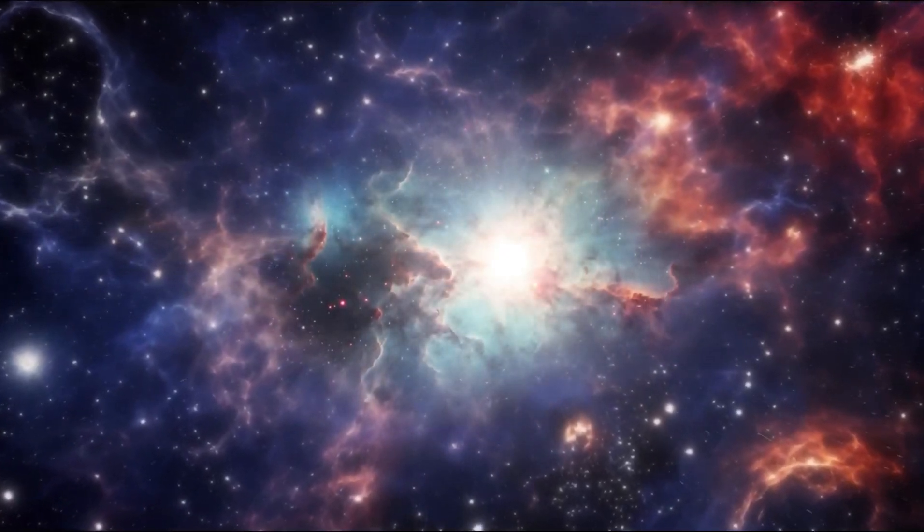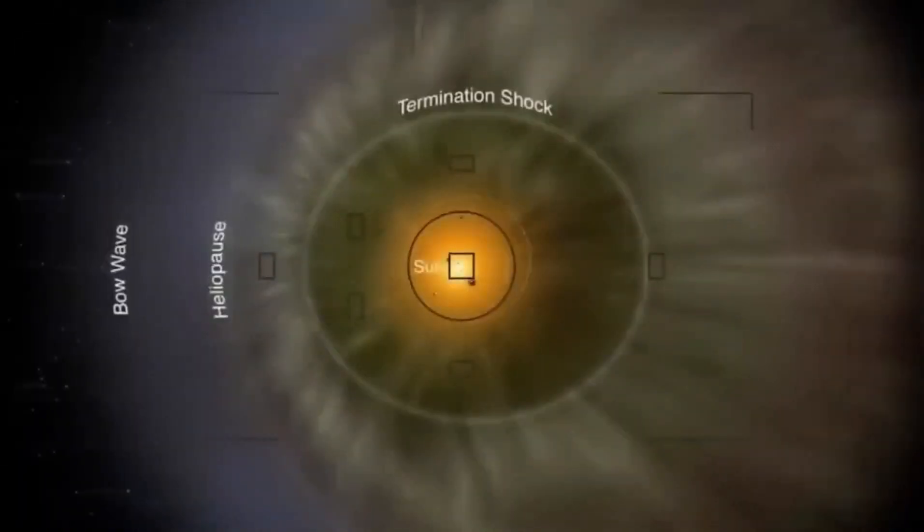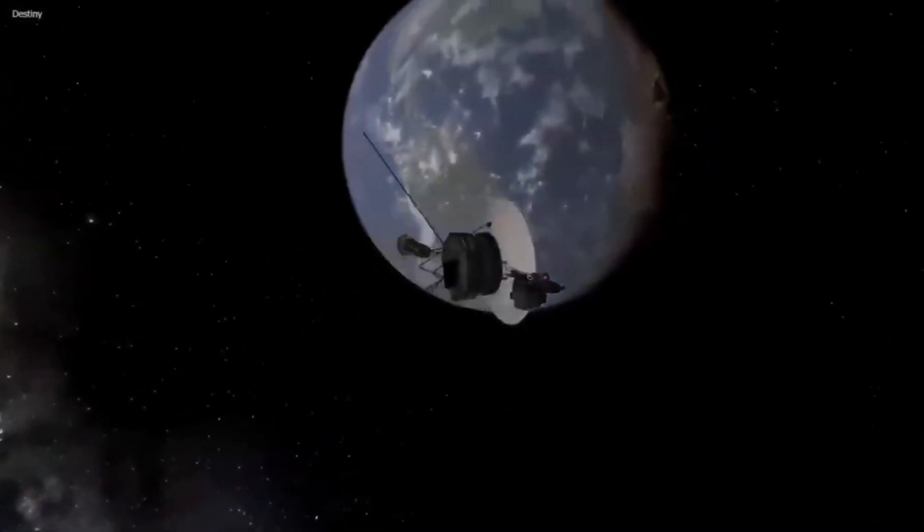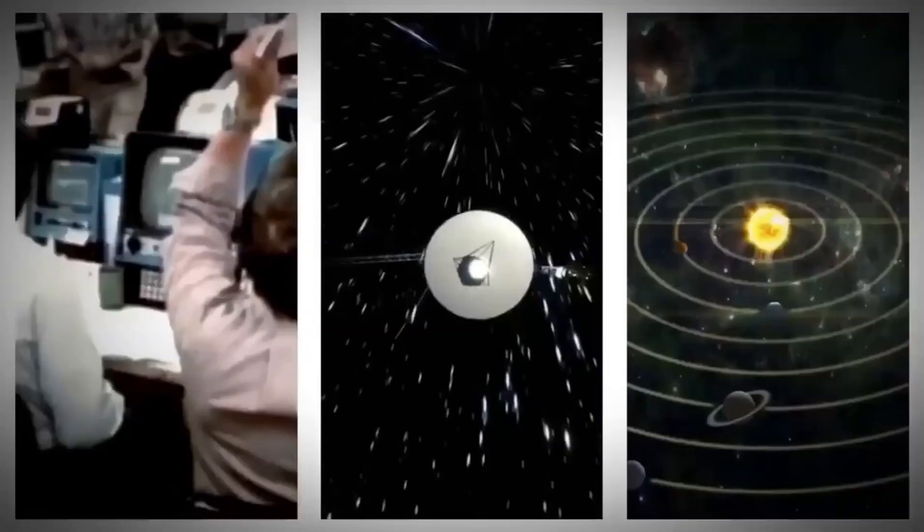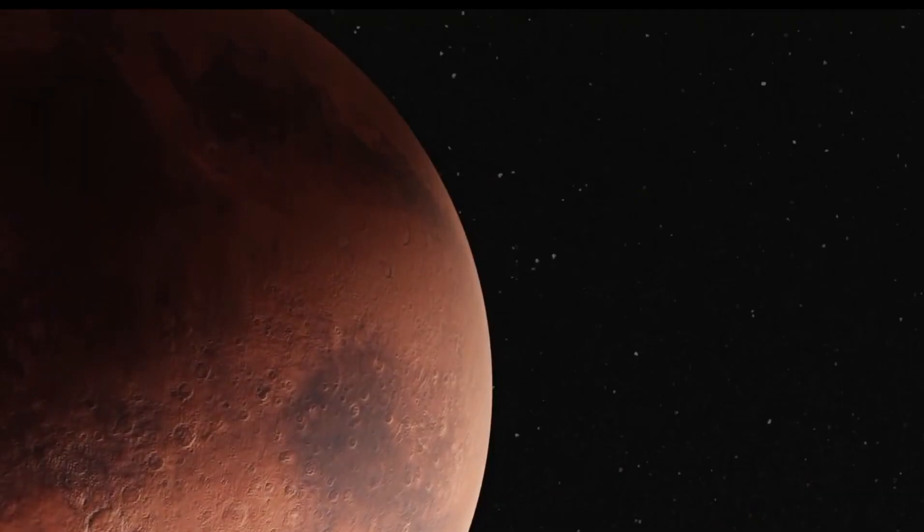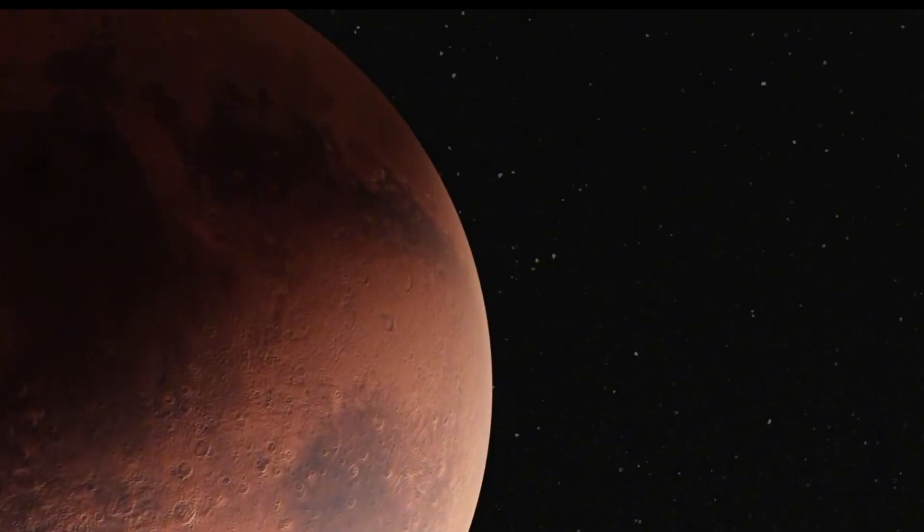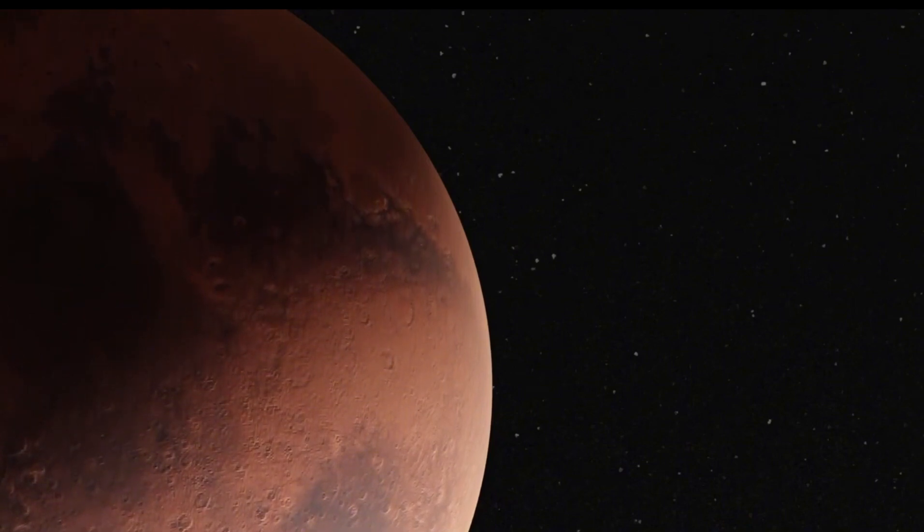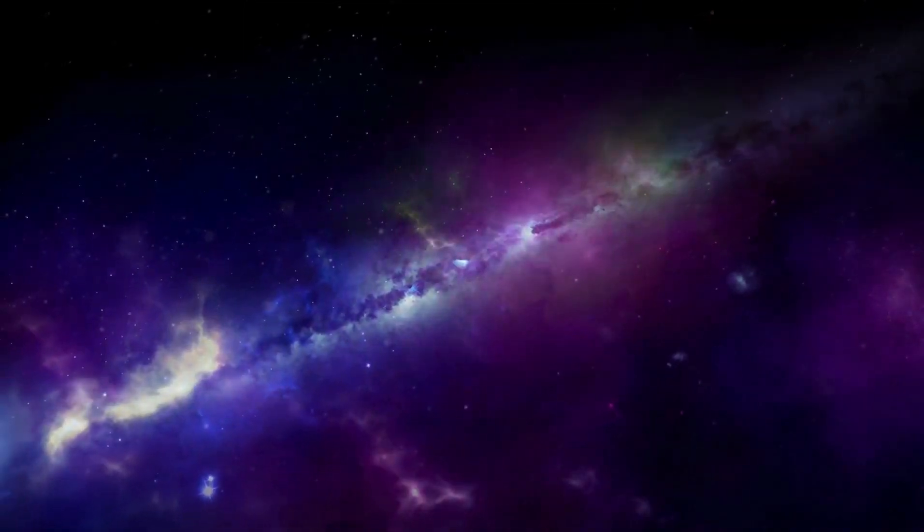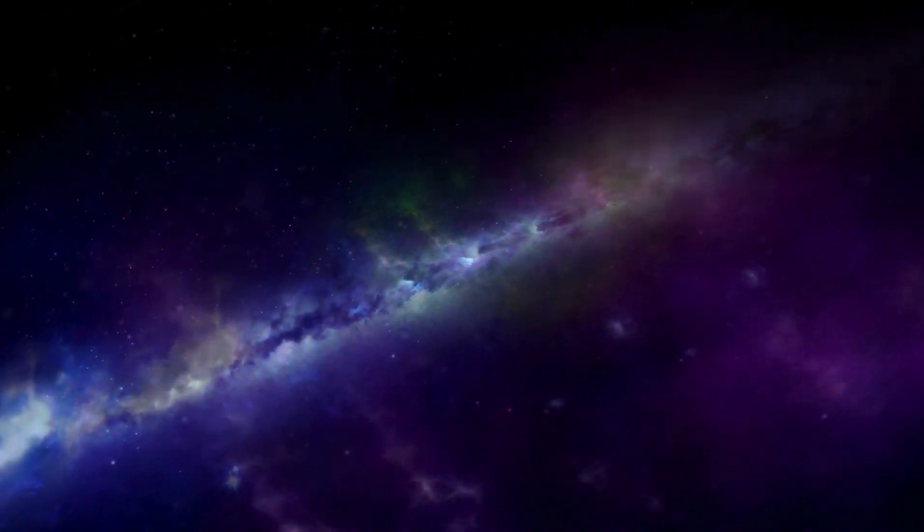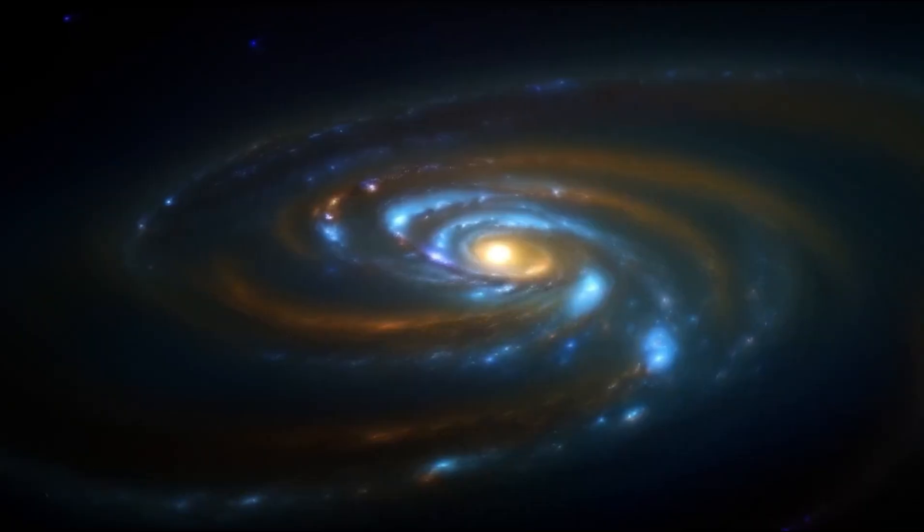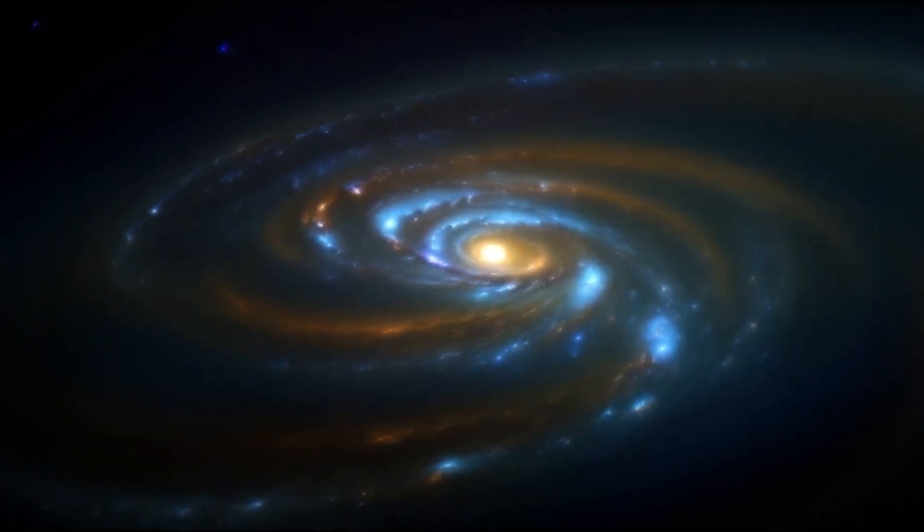The probe seemed to work generally since it could still observe, collect data, and relay it back to mission control on Earth, even though the data was essentially useless. Voyager 1 and 2 were almost 45 years old at this stage in the journey, a lifespan far longer than anticipated at the beginning of the mission. However, despite having several systems turned off to save power, Voyager 1 and 2 consistently sent back accurate and readable data throughout the mission. Since Voyager 1 is currently 14.5 billion miles from Earth, there is a significant lag in the signal exchange between the probe and NASA mission controllers. Over 22 hours passed between the time it takes for signals from Voyager 1 to reach Earth and the time it takes for signals to be sent back to the probe.